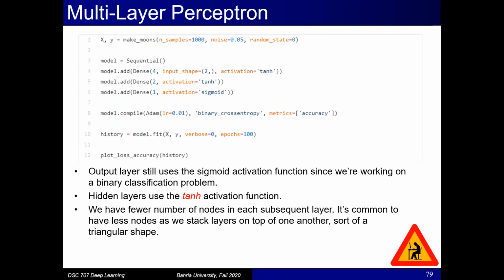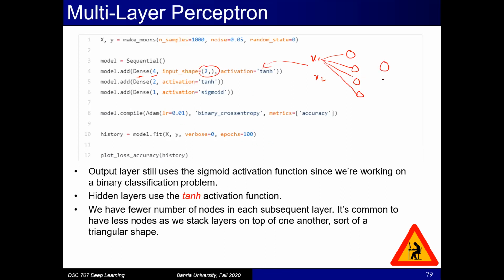Now let's solve the same problem, but this time we make a multi-layer perceptron. We have two inputs, x1 and x2. Then in the next layer, we put 4 neurons. So x1 is connected to all 4, and similarly x2 is also connected to all 4. What I have drawn corresponds to this statement in Keras, or TensorFlow: a fully connected layer, Dense, with 4 neurons. Since it is the first layer, I need to tell how many inputs there are. There are 2 inputs.